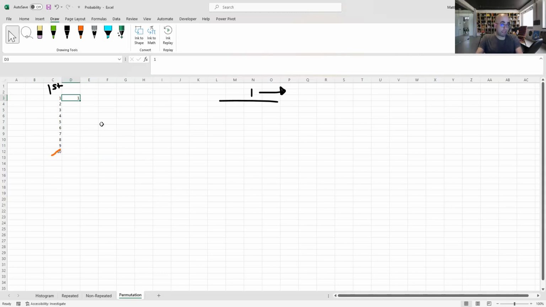What happens in this example is that any of the 9 remaining horses can win second place. And then let's say horse number 9 is the one that wins second place. Then any of the 8 remaining horses can win third place.